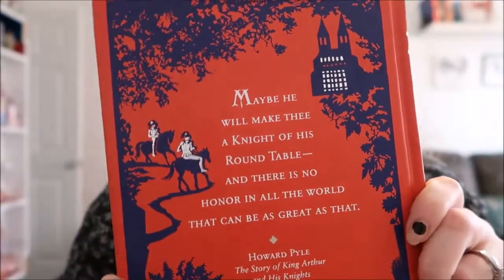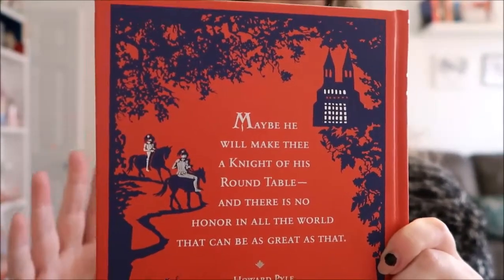The next one is The Story of King Arthur and His Knights. The cover depicts Arthur pulling the sword from the stone, which is such a well-known story. It also features Merlin and shows how he chooses the knights for the Round Table. This one also has silver-edged pages. I got this book because it reminded me of the TV show Merlin, which I absolutely loved, and I wanted to know how well they'd adapted the original story. Disney's The Sword in the Stone is also one of my favorite Disney films, so I wanted to know where the inspiration came from.